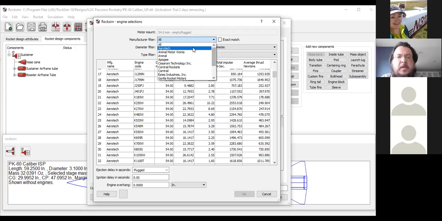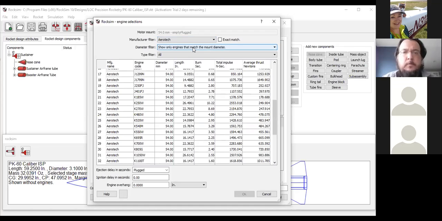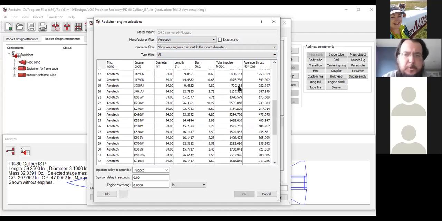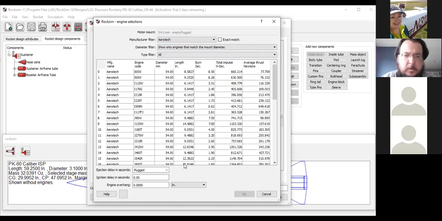The primary one I think we'll use is Aerotech in the first station launch competition. You can filter by diameter, and you can filter by type. Some are reloadable, some are single use, some are hybrid. We're just going to put in an arbitrary motor, the 315. There are some other parameters here which are kind of trivial; I'll leave you to explore those on your own.